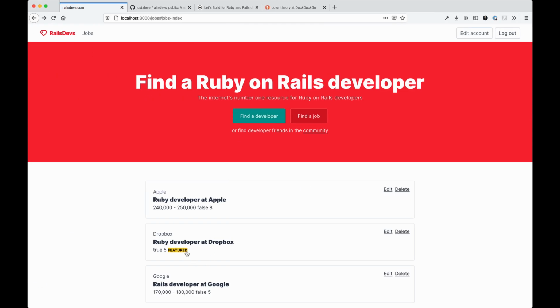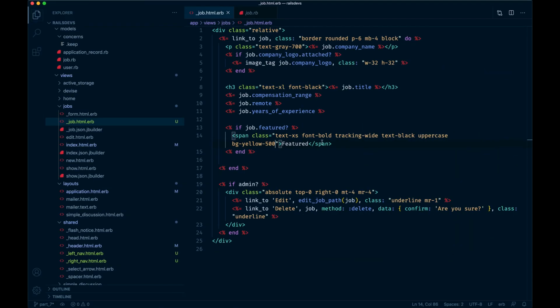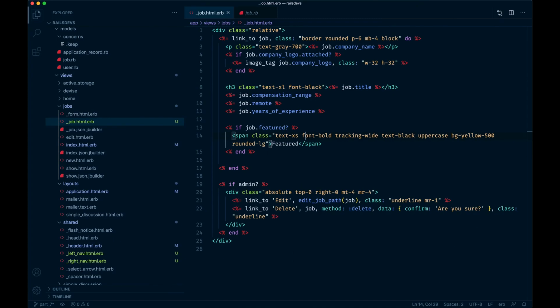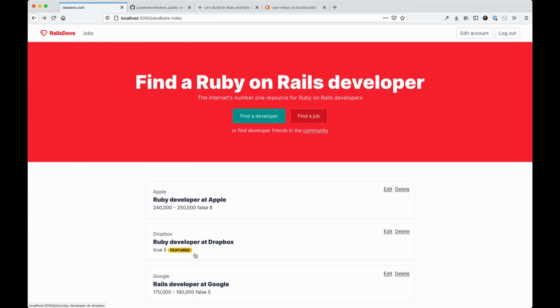So that one's a featured job, and we could round the corners and add some padding on the left and right. So PX would be like 4 or something. It's kind of big. Oops. 2, and PY could be a pixel on top and bottom, just to give it that look and feel. Now where we display that's up for debate, but I'll figure that out.